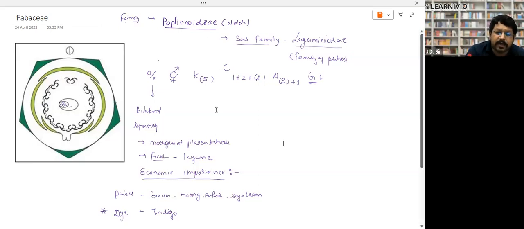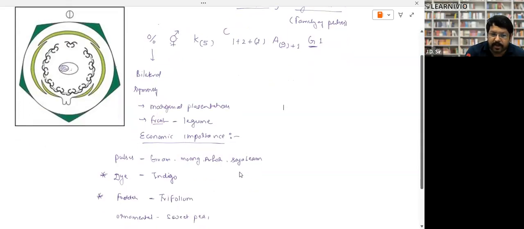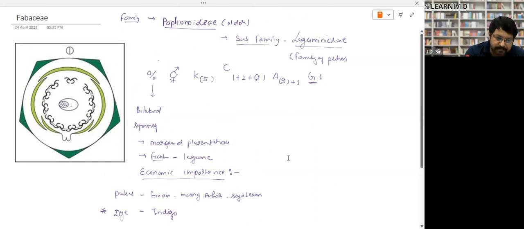Plants of the same family have a similar kind of flower, a similar structure of the flower. That's why we study the floral diagram, right? So this family is Papilionidae, right? The family's older name is Papilionidae. But nowadays, when I was in your standard, 12th standard class, at that time it was Papilionidae in the labels, but nowadays they call this Fabaceae. So the name of the family is Fabaceae.